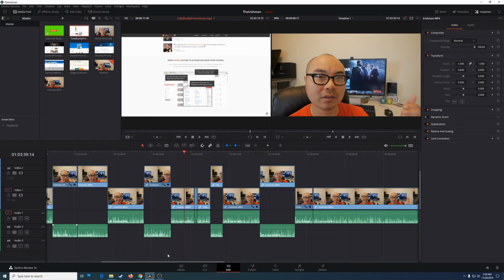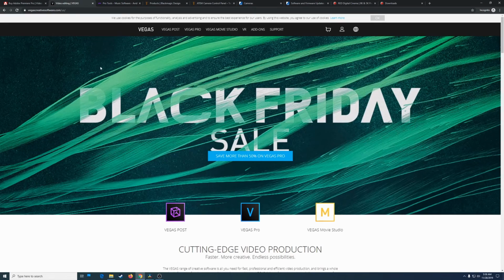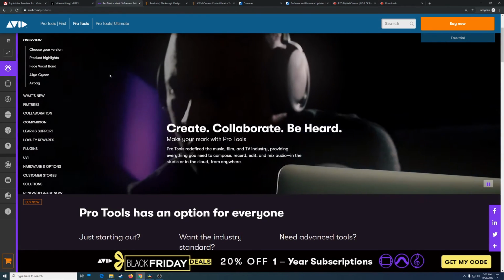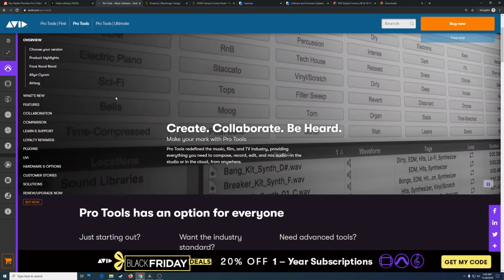And even if you were able to hack this software to make it work on those distributions, there's no guarantee that it's going to work 100%. And if they do get software updates, which they will, there's no guarantee that it's going to work then. And then when you're thinking about other software like the entire Adobe Creative Suite, Sony Vegas, Pro Tools like Avid Pro, they're not natively available on Linux.